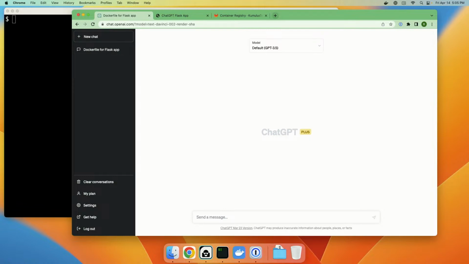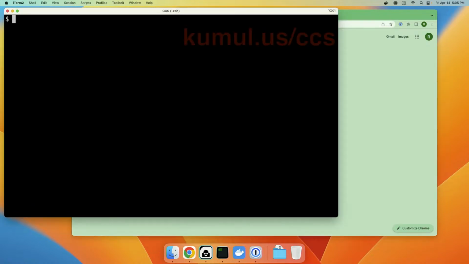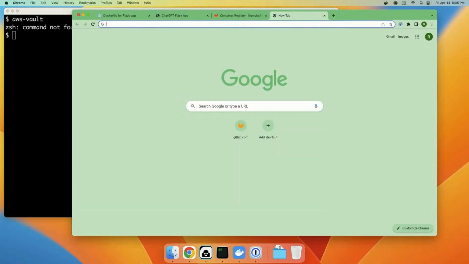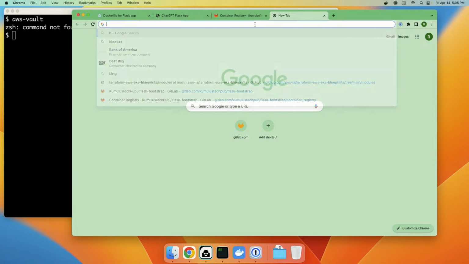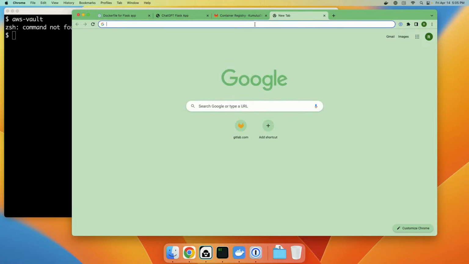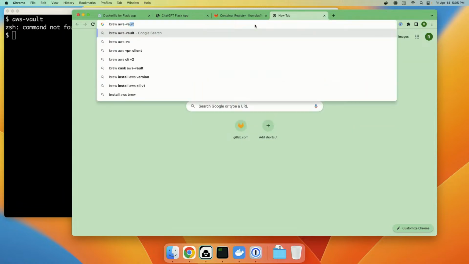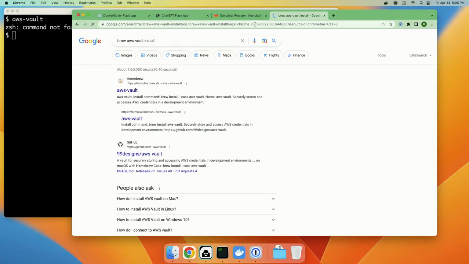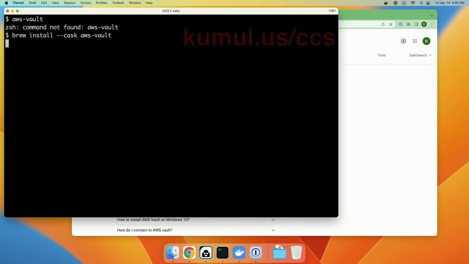The one that I really like is called AWS Vault, and actually, I don't think I've installed that. Yes, I don't have AWS Vault installed yet, so I'm going to go ahead and do that. I'm pretty sure it's under brew, but I can never remember. Brew aws-vault install. I mean, this is the old way of looking things up, right? It's like, how do you get there from here? And we can just grab this, run this in our shell, and look at that. We're off and running.